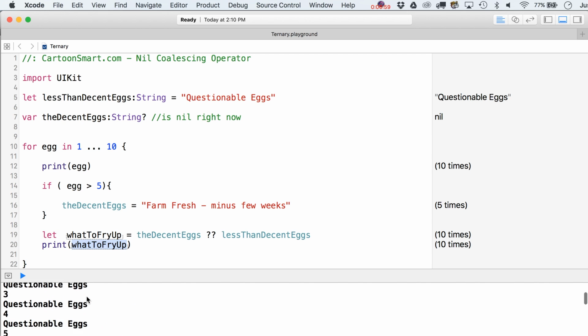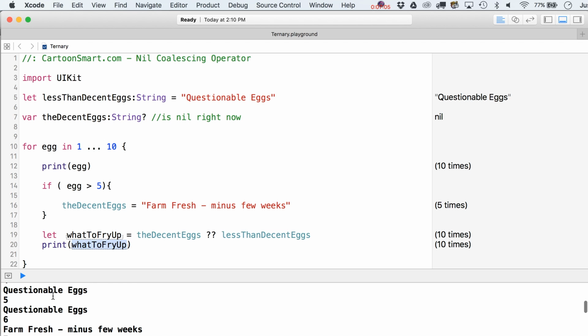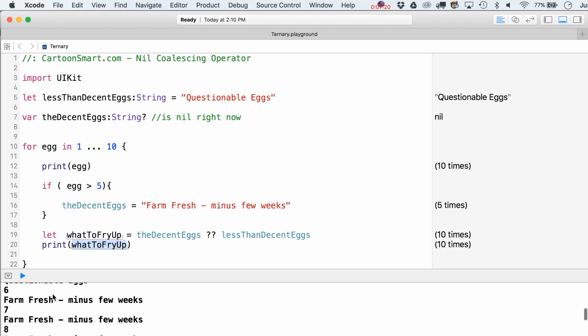All right, so here what we got is you can see that the first 5 times it went through, we got the questionable eggs for Big Pete, and then I could tell, oh, Big Pete might be looking at me over here. Like I said, it is kind of an open cookhouse. People at the bar can see what we're cooking. So then I'll turn around and go, oh, better go get some eggs from the good basket. And then I throw in the farm fresh ones.